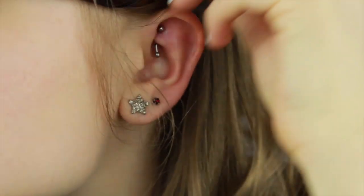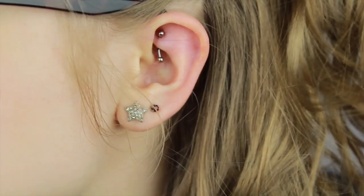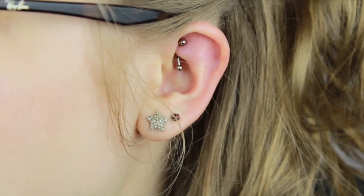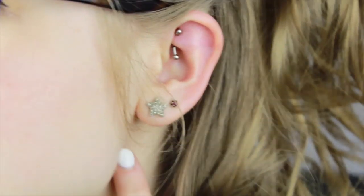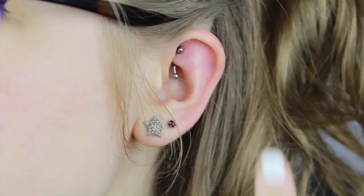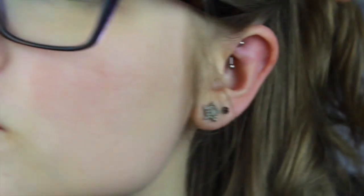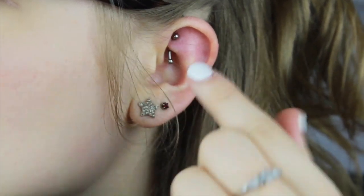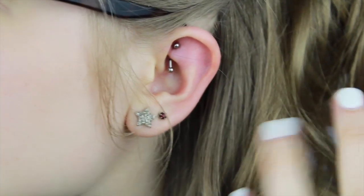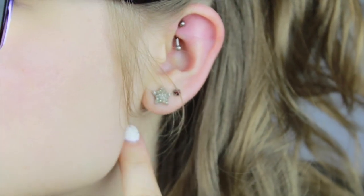So that's what it looks like. Just keep in mind, I just got this pierced a couple days ago, so it's still very, very sore and it's healing. This is a very interesting piercing because, at least to me, you can see where it goes in and you can also see where it comes out — which is on the other side. You can't see that for any of my other piercings; you just see the ball. So this one's kind of more in your face. I really like this though because I think it's very hardcore — it makes me feel like I should be in a punk rock band.